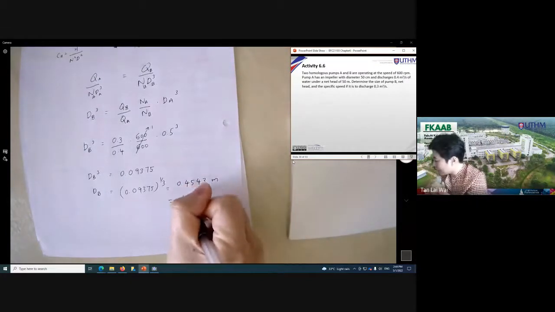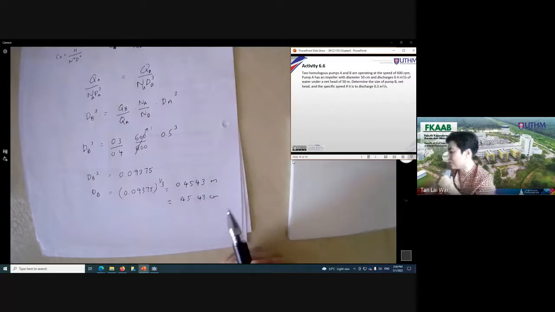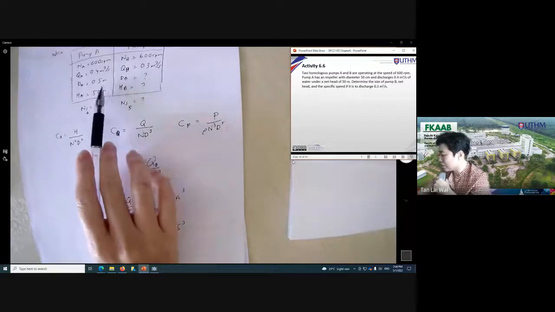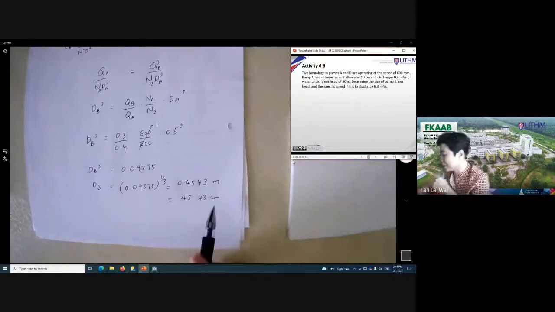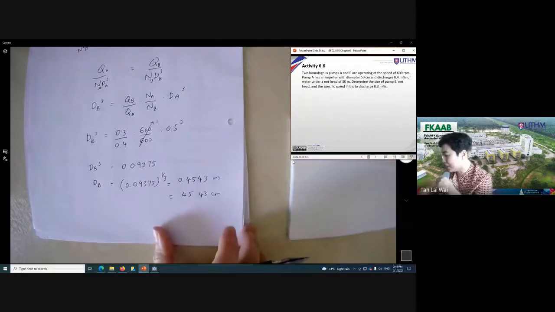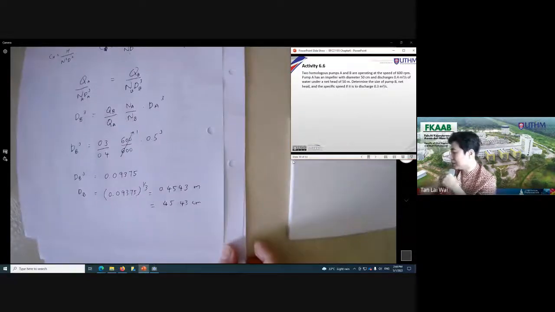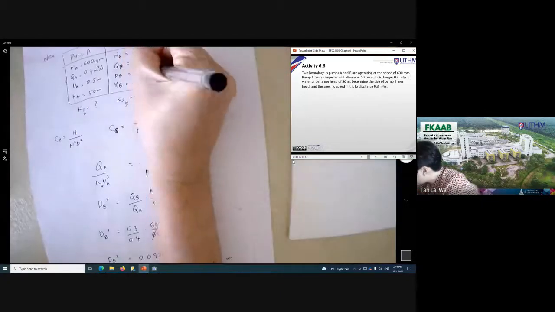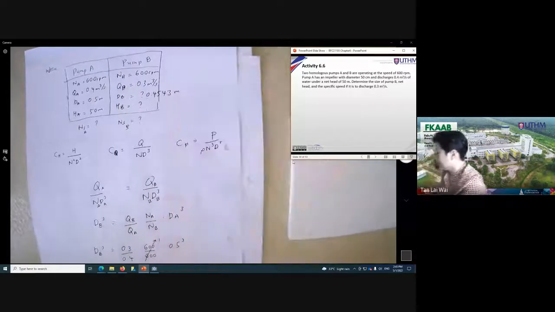This will be in meter. So if I want to state it in centimeter, that would give me 45.43 centimeter. Doesn't matter, you can write meter. Because the question initially gave me centimeter, right? So both are right. I'll give you full mark as well, even if you say in meter only. So that is for the diameter. Okay, so I'm going to put it here, which is 0.4543, sorry, meter.